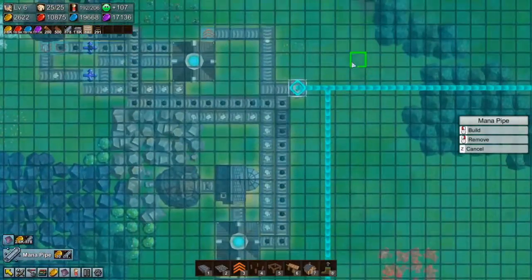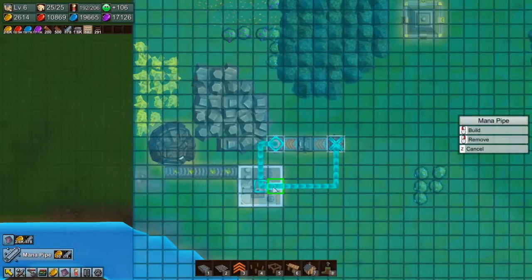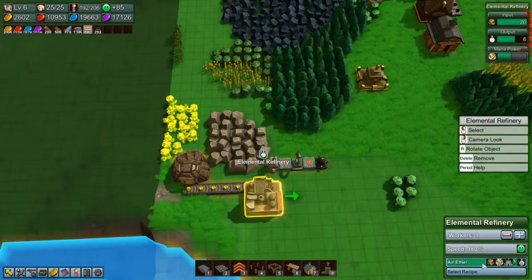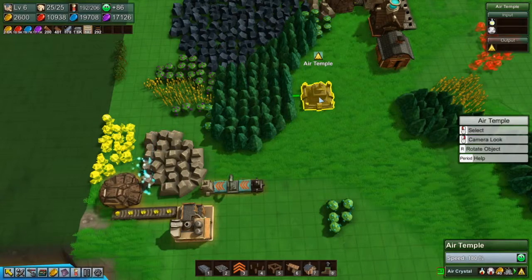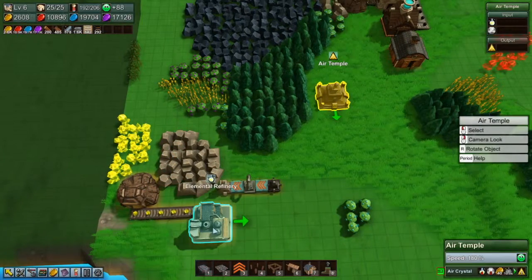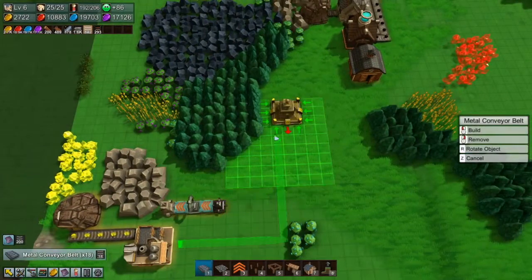Then I'll cut that. I'll leave that there for now, because I'll need that in a moment. Okay, so that's going round, and that should now be producing us some air ether. Excellent. Then I feed that air ether and some mana crystals into the air temple, and that will do its thing. Okay, so this is close enough, I think, to just do it by belt.